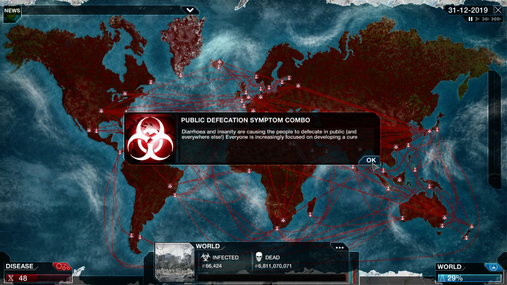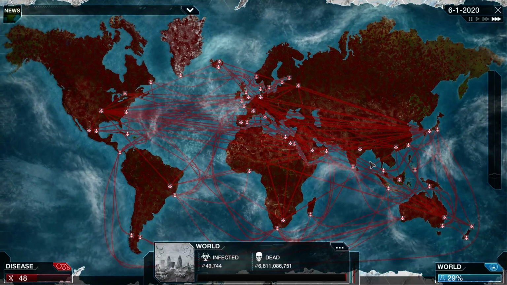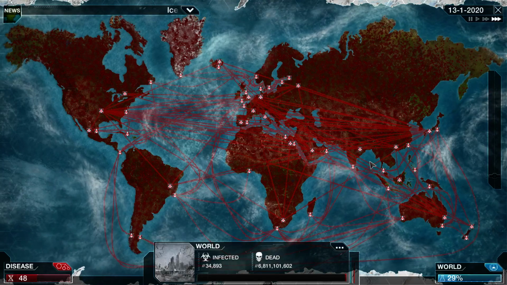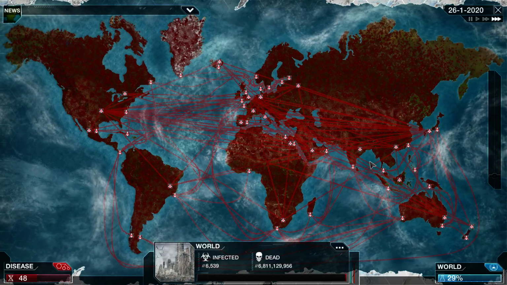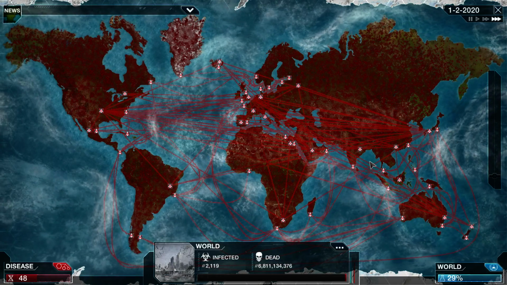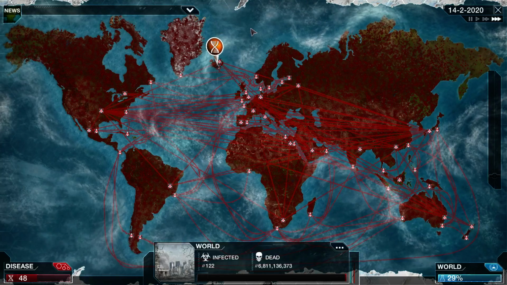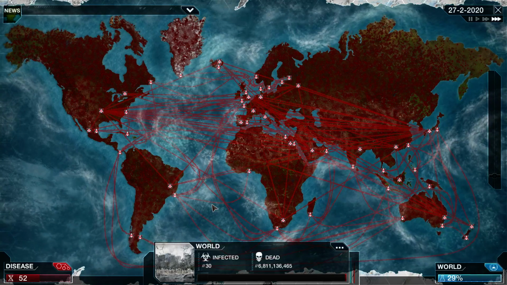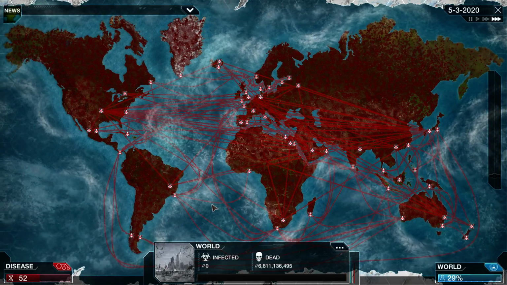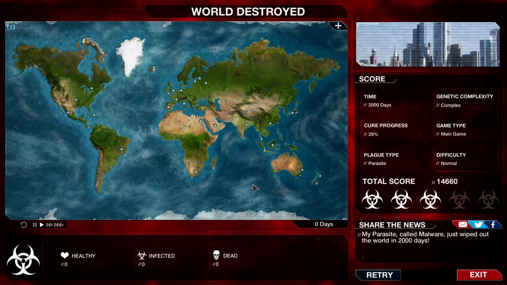Public defecation symptom combo. Diarrhea and insanity are causing the people to defecate in public and everywhere else. Everyone is increasingly focused on developing a cure. Well, unfortunately, I don't think that's gonna happen. Unless something miraculous happens to the last 10,000 people on Earth. Nope, I don't think so. Well, I'll pop this bubble, but I don't really need it. Alright, and that's it. Malware has successfully eliminated all life on Earth. Parasite victory! That's one I haven't gotten yet.